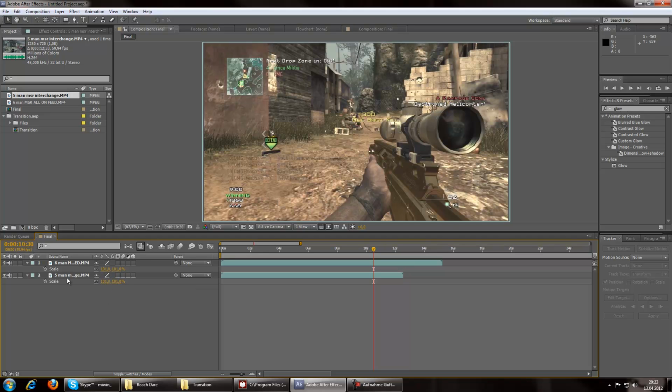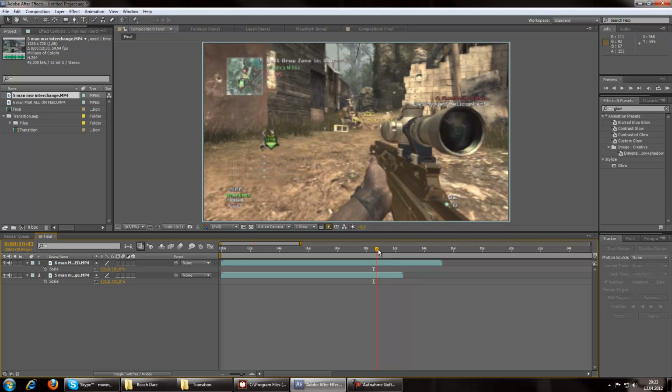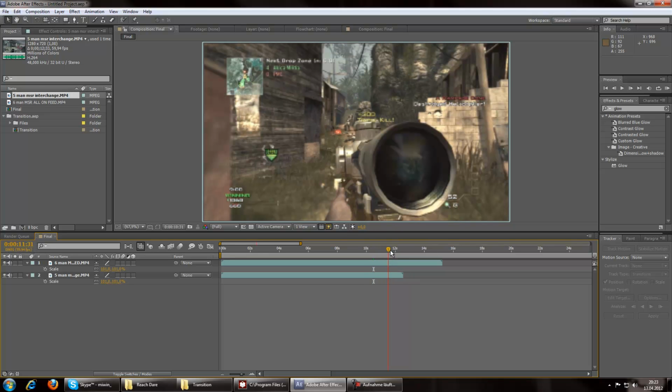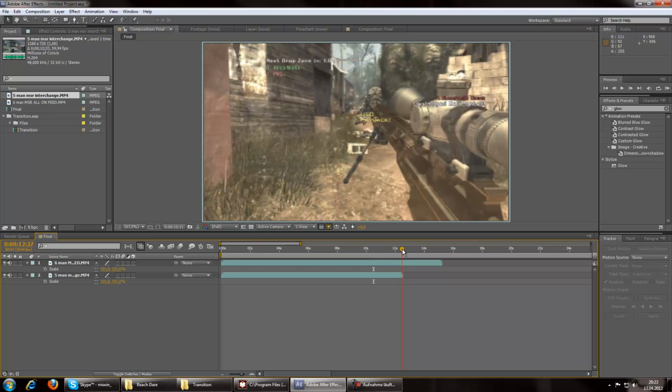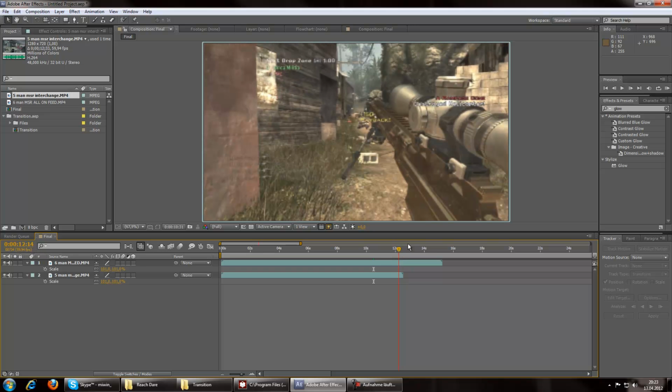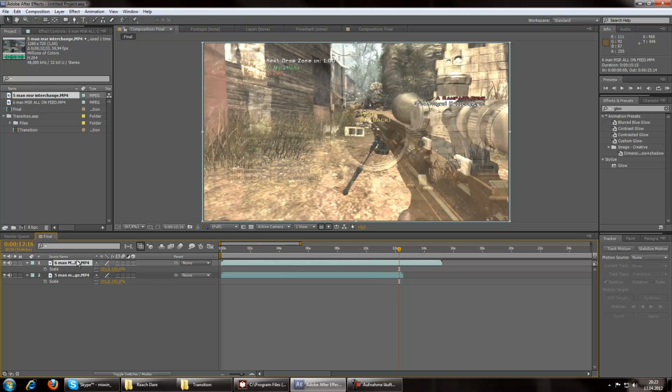You should always do that if you have a PBR, because you have a black thing around it, which we don't want. So you need to have at least 2 seconds, and we are around 14 here and around 12 here. So I think I can cut it right here.